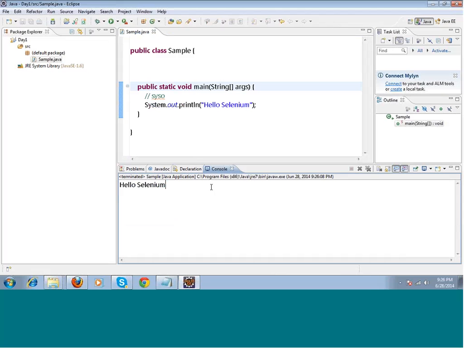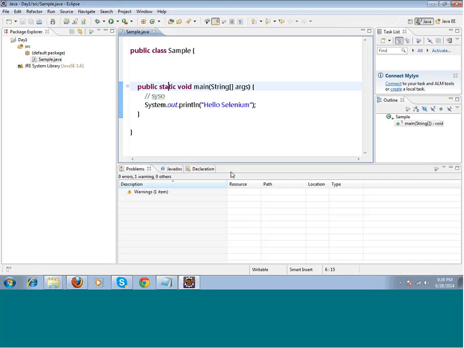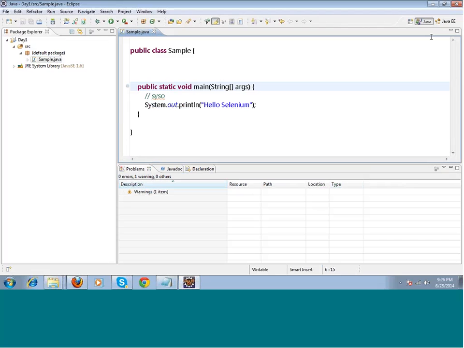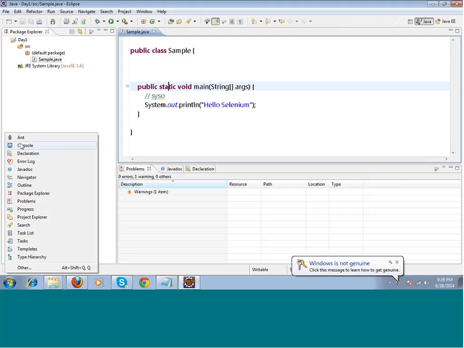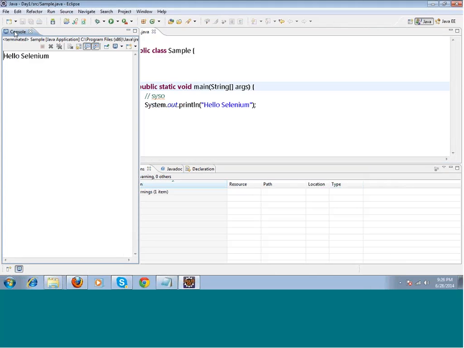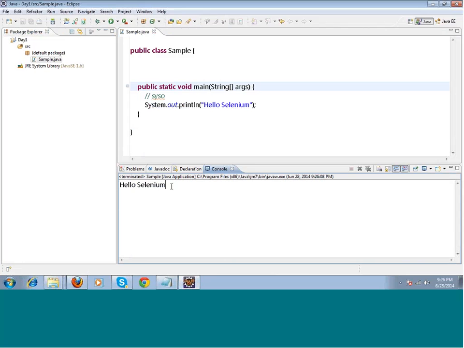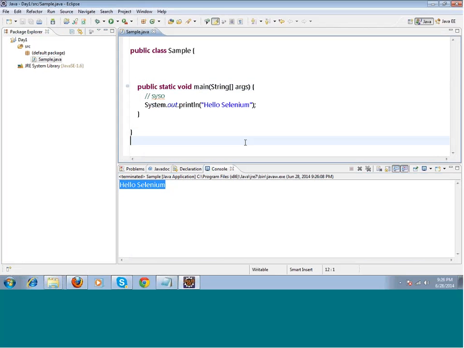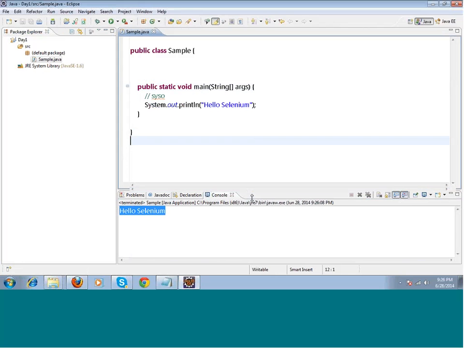At times what happens is that when you are at a beginner level, you tend to close this window by mistake, and later on you don't know how to open it back if you have to see the results, right? And it's quite frustrating to bring that window back. Okay, you can bring the window back. You see in Eclipse on the bottom left corner, there is a small icon. You click on that icon, a menu will appear, and you click on console, right, this window will appear. You can drag it at the bottom. Fine. So just telling you because people approach me with these kinds of problems in the beginning that my console has closed and I'm not able to work.